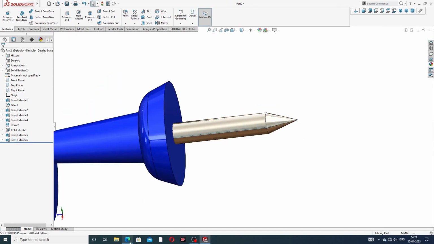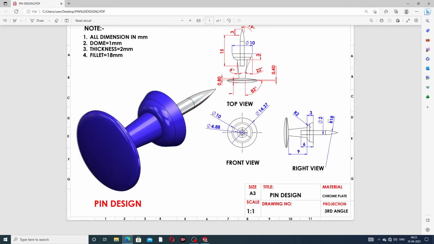One important point is the fillet. This thickness is not used here, but there is a missing point, and this dome is 1 mm. Correct. The fillet is 18 mm, and this 18 mm is very, very important.